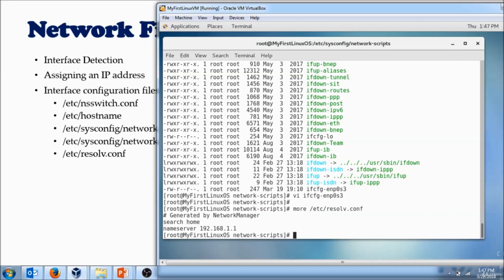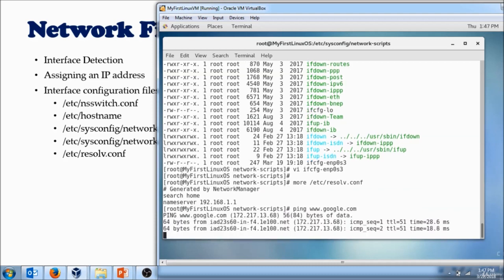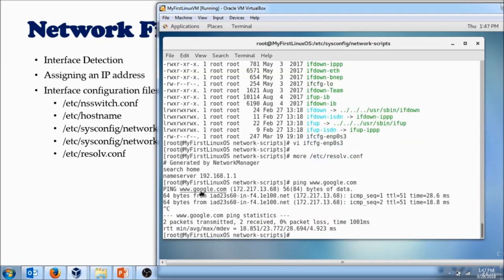So if you define it here, every time you go to www.google.com and hit enter, it knows it has to go to my gateway, which is right now acting as a DNS server. I'm going to ask my DNS server, where is Google, and how to translate Google to an IP address. And it has translated, and this is the IP address of Google.